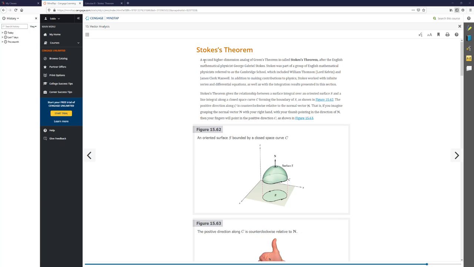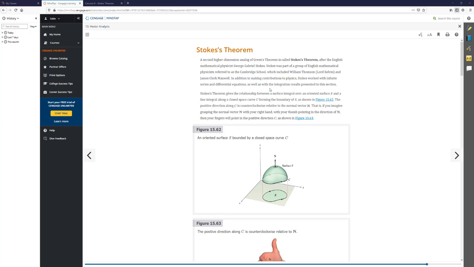Basically, if you understand Green's theorem, that was 5.4 I believe, this just brings it to a higher dimension. In this higher dimension, it's called Stokes Theorem. Stokes basically took what Green did and took it to a new level. It is used in physics and in mechanics, fluid flow, things like that. So if you have to take those types of classes, you may see some form of this. So what is Stokes Theorem?